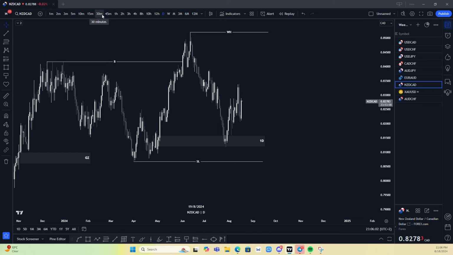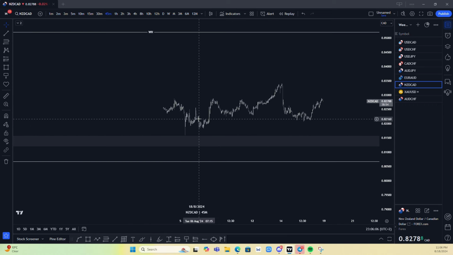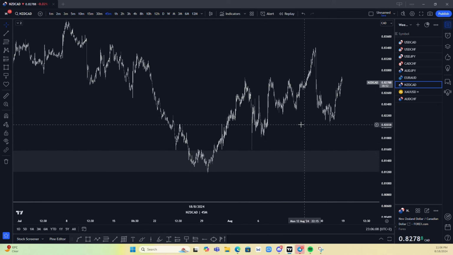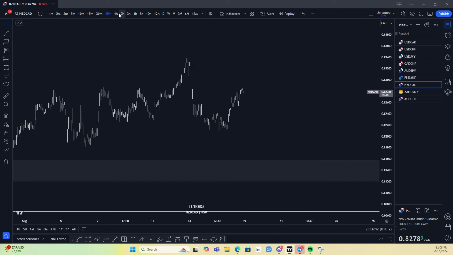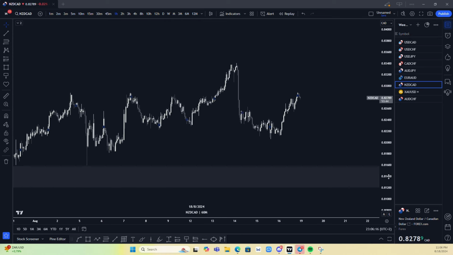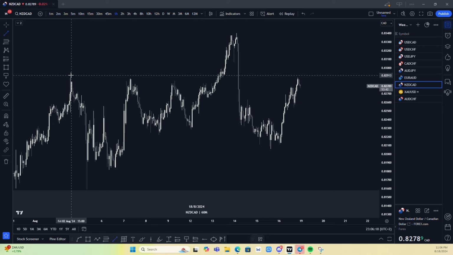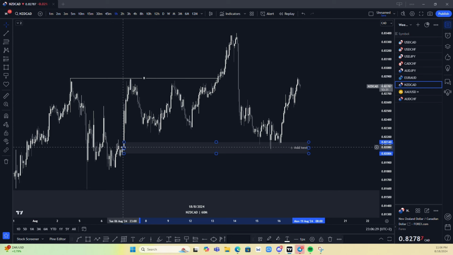Okay, so now as you can see, price spiked out of our daily demand area and started to push to the upside. And now if we go to our lower time frames, we can look for more pro trend entries from there. Let me go to the 1 hour chart. On the 1 hour chart, we can see there was this pro trend entry here, whereby this here is our break of structure, and this here is going to be our area of entry, which is our demand area.